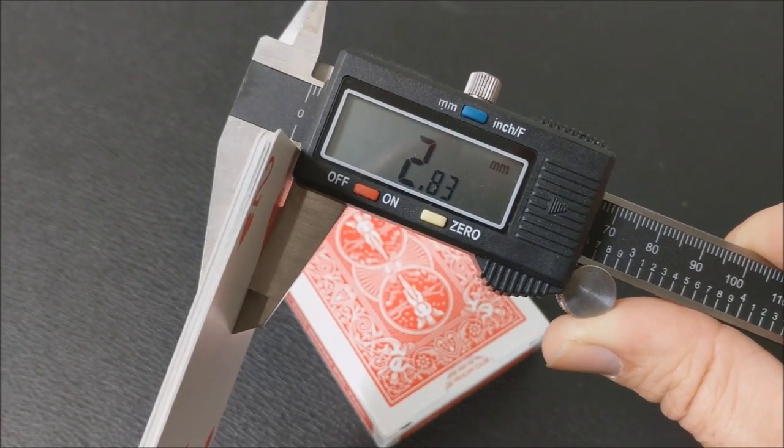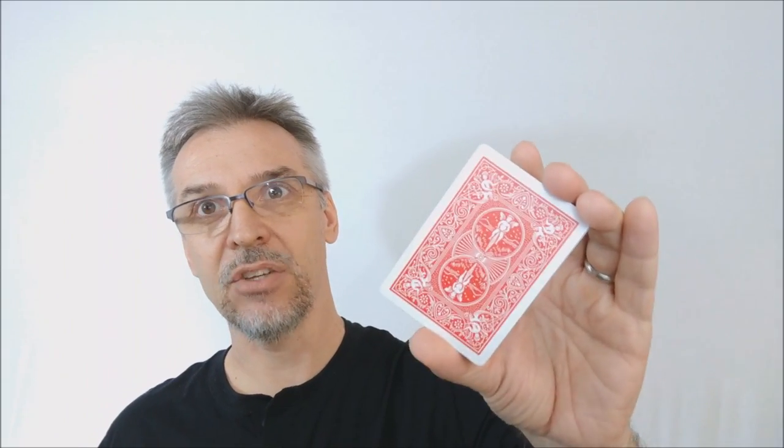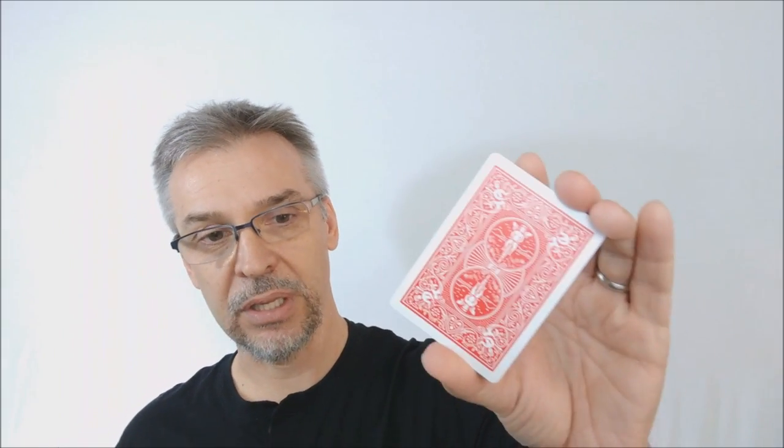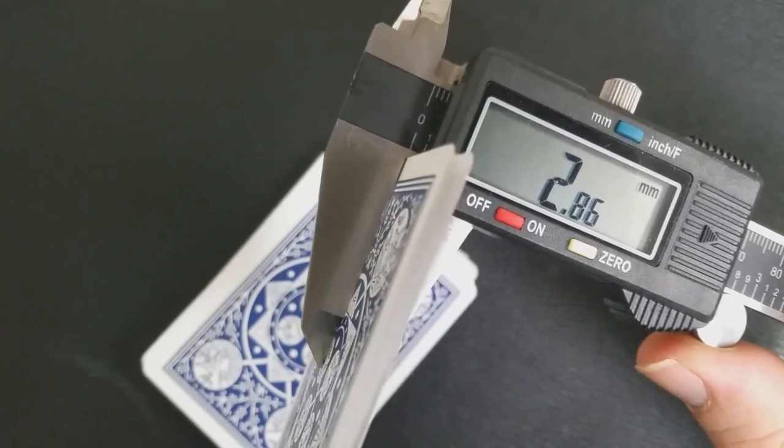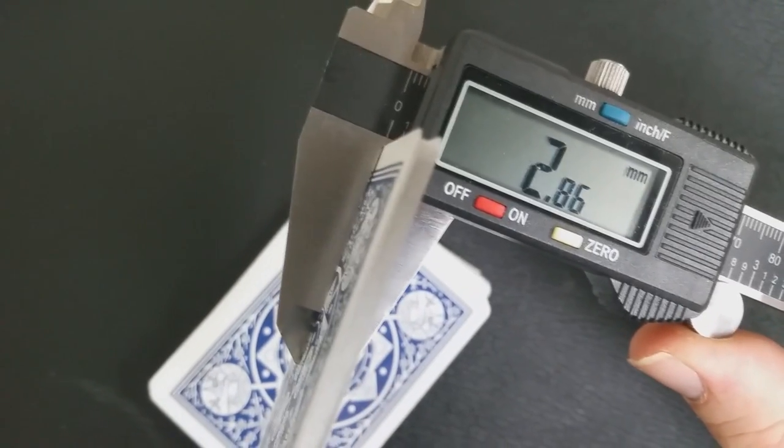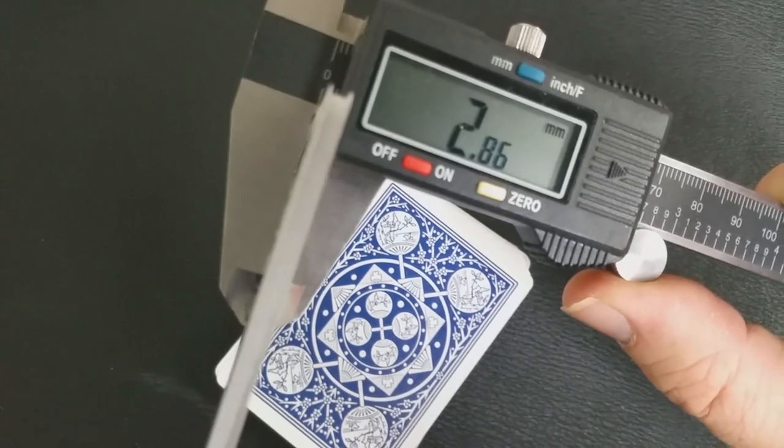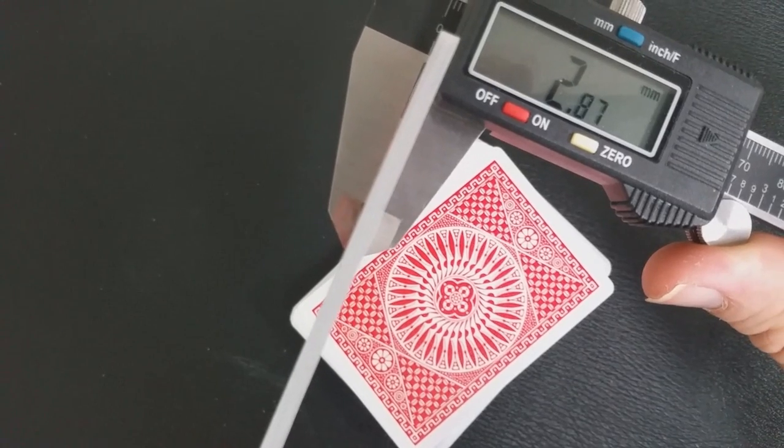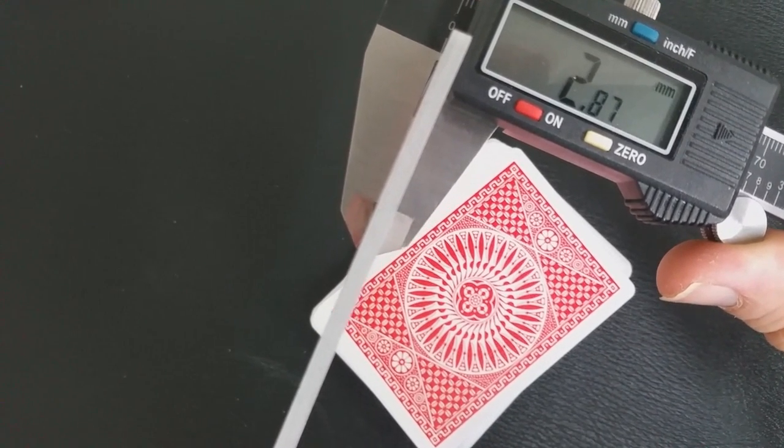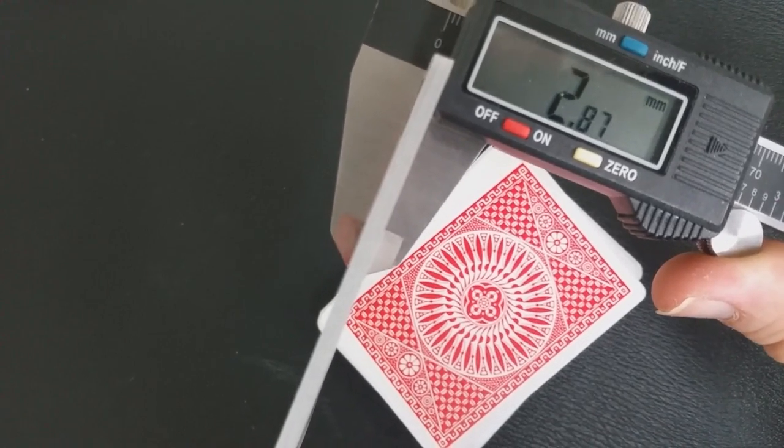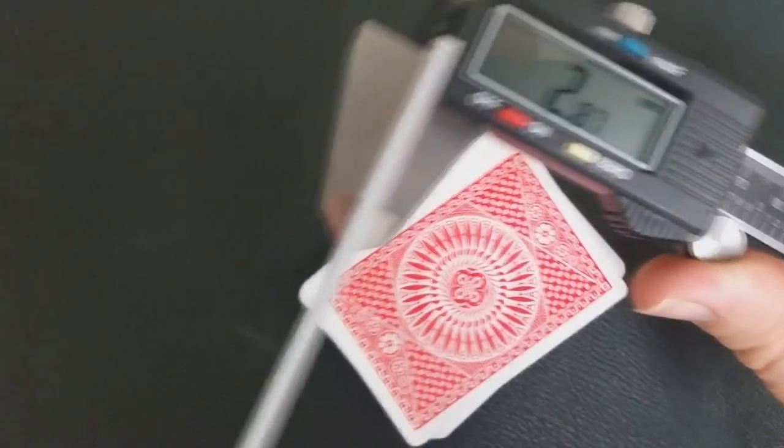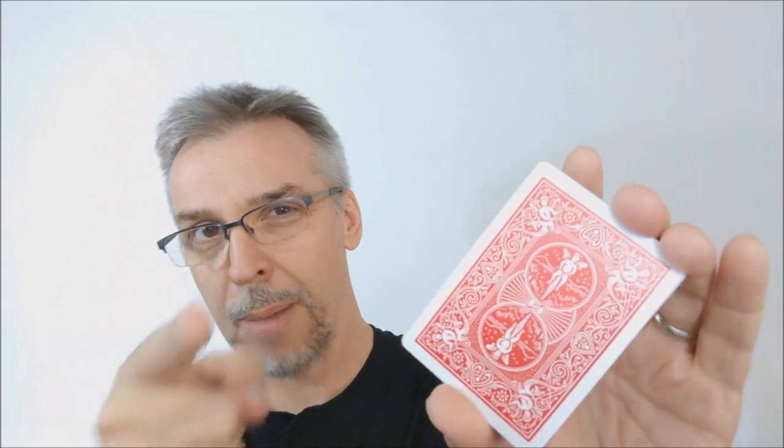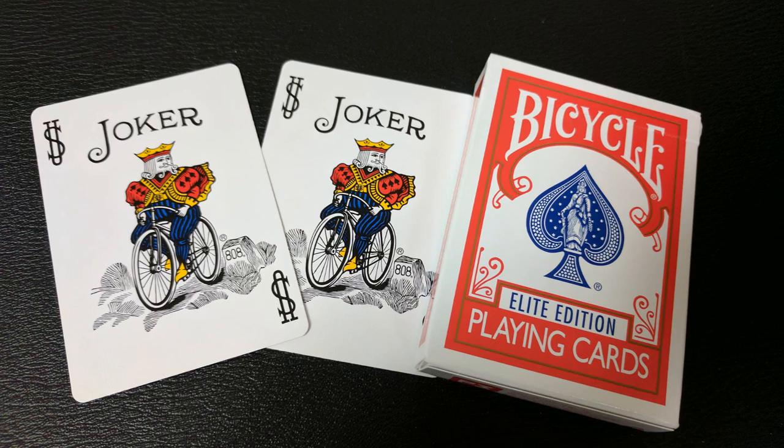So that's roughly what bikes are measuring off the shelf. I've measured regular bikes as high as 2.94. So definitely in the 280s to 290s, that's definitely where bikes are currently. If you look at the tally hose that I have right here, tally hose are coming in at 2.86 and 2.87. So a little thicker, even than standard bikes, which is odd, because a lot of people always like to argue with me, the tally hose are thin stock, and really, they're about the same. They're really no thinner than a standard deck of bikes, but not so with the penguin elite. So if you want these elite cards, if you want this new thin crush stock, and you probably do, the only place you're going to find it is at penguinmagic.com.